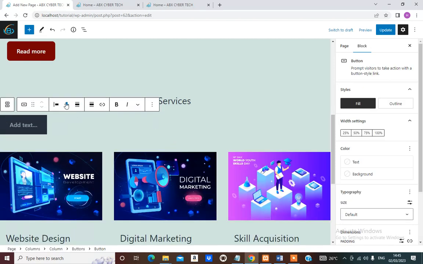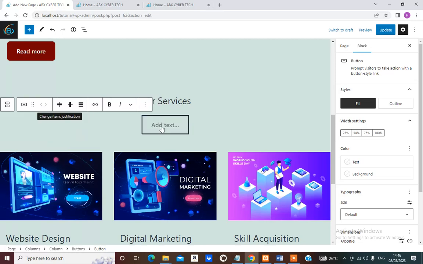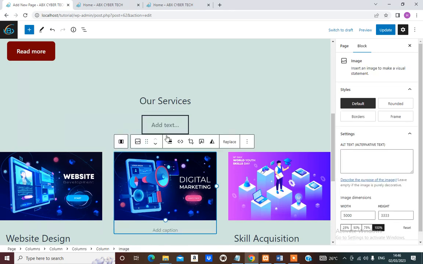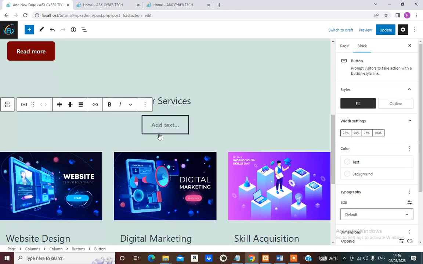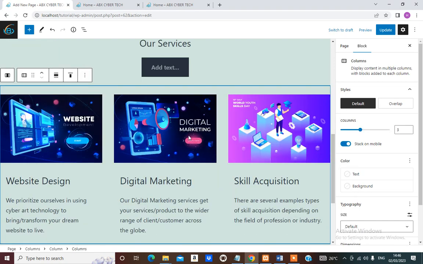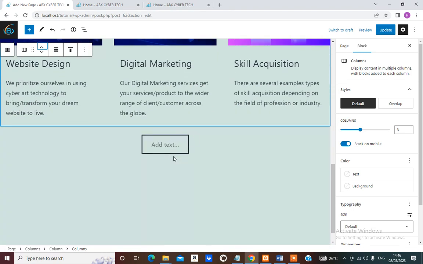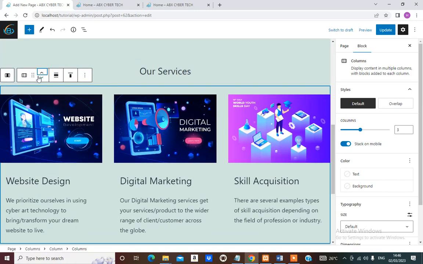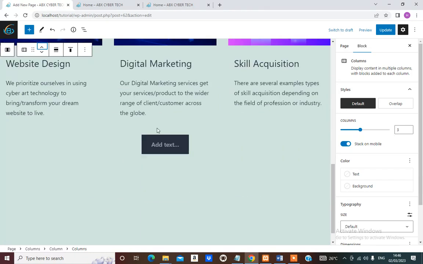Once that is added, we click here to justify item to center. Then we'll move it downward. Is it possible to move it? Let's see. Let's see if we can move it. Okay, you can move this one up so that our button goes down. That is it. Just hit this. If you hit this to take it down, if you hit up to take it up, take this column up, and our button is now down.